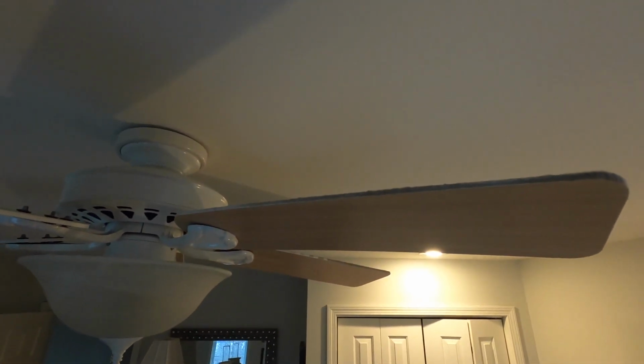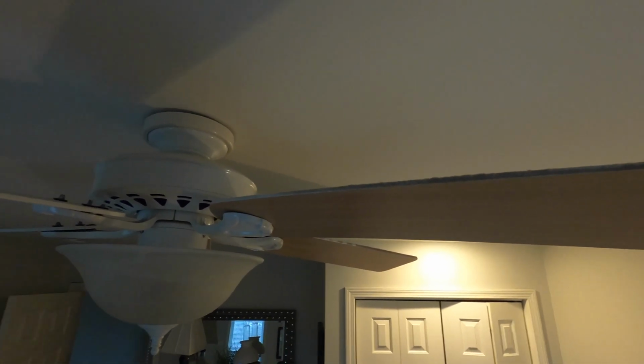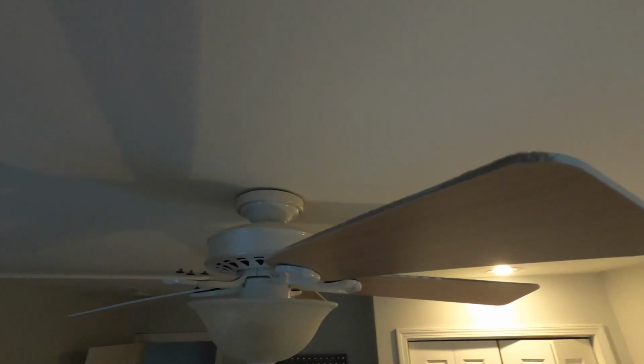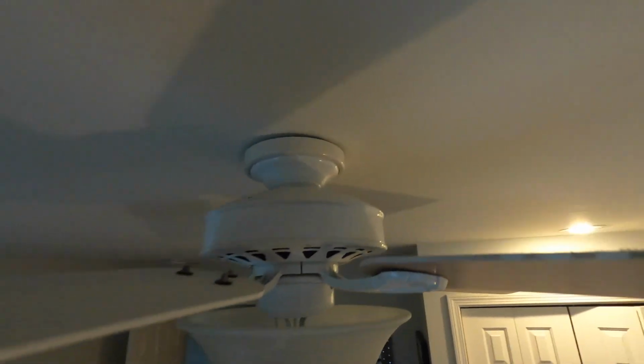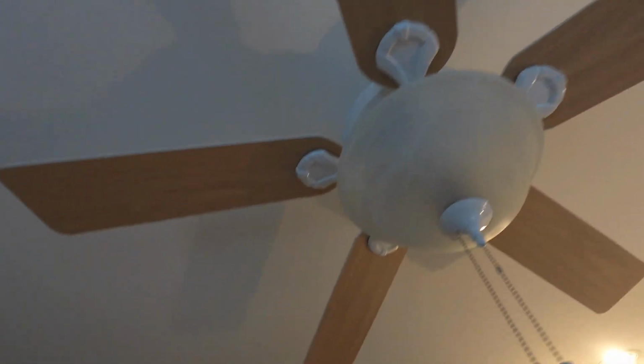And there was some weird advertisement on the package. I think it was called Dust Armor Blades. And they claimed that they weren't supposed to get dusty, but it looks pretty dusty to me, especially for a fan that doesn't get a whole lot of hours on it. Something's not quite right with the way the box is installed, because it doesn't go all the way up to the ceiling, but whatever. All the other ones are like that too in this house. I don't know why.